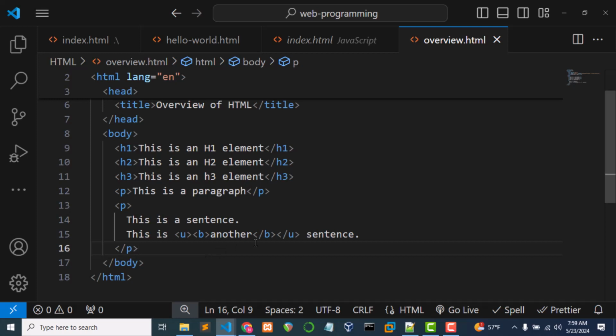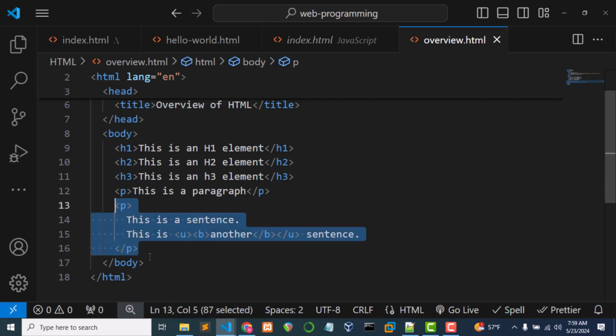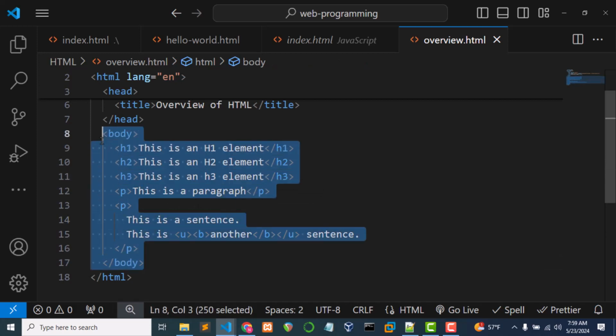So what we've got here is a B element that's nested inside of a U element, that's nested inside of a P element, that's nested inside of a body element, that's nested inside of an HTML element. This is what we call a hierarchical structure.